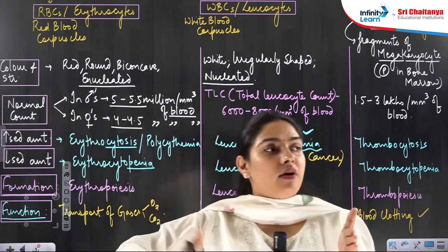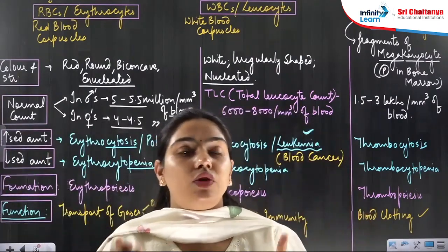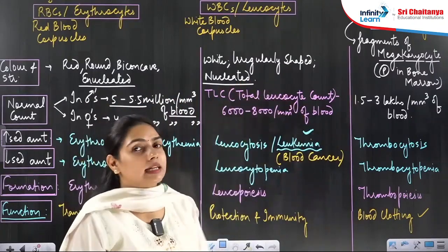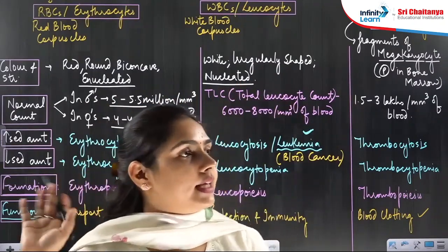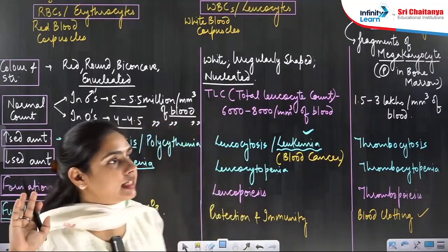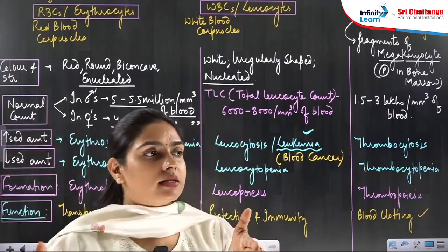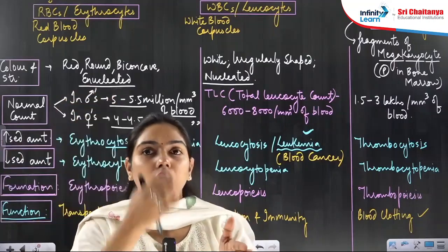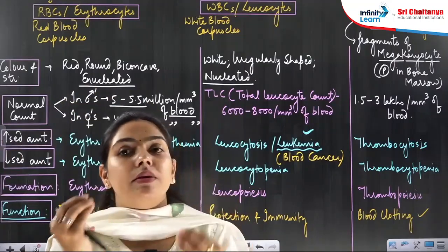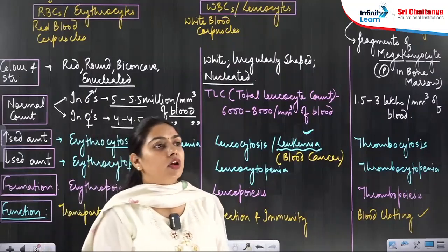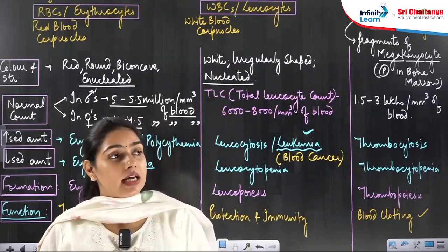So, with the help of a table, I have told you all these things about RBC, WBC and platelets. Isn't it easy? In this way, if you learn things in a kind of flow chart or table, it will be very easy for you to understand and to learn. Learning is important.